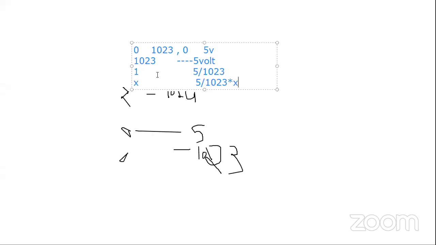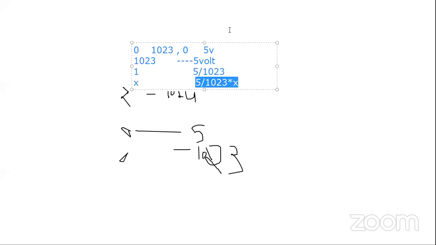Yes. So this one is a formula for converting that 10-bit ADC to 5 volt. Suppose the x value is 1023, meaning we are reading the value 1023, what will be the output voltage? Kindly respond. If x is equal to 1023, what output will we receive? 5 volt. Great. So that formula we can use in the coding, and we can convert from 1023 to 5 volt. Let's see how it is working.